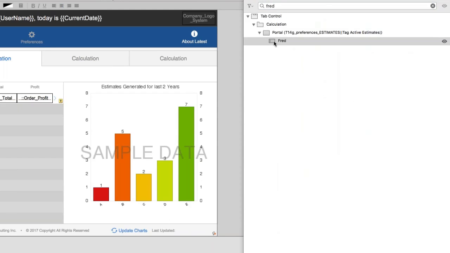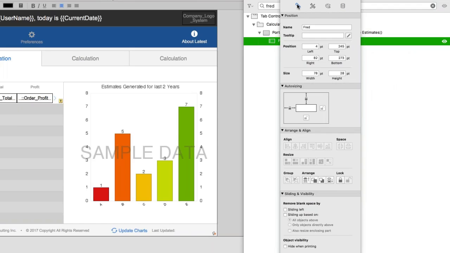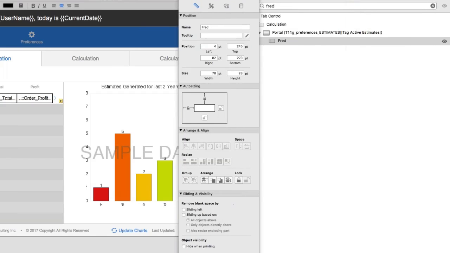It's really cool. So once again, this is the same as if you clicked on the object and you were in the inspector, which is hiding again, and you go over here to the position panel, then you could see the name right there. So there's Fred. So that's basically a second way of doing the same thing. Super cool. This is a major time saver for developers. The card style window is a nice to have. This one is like crack.